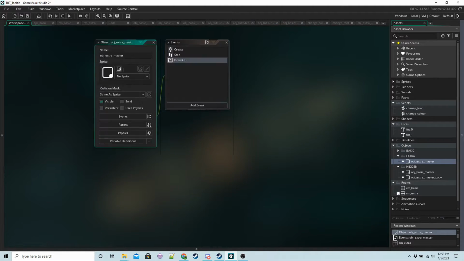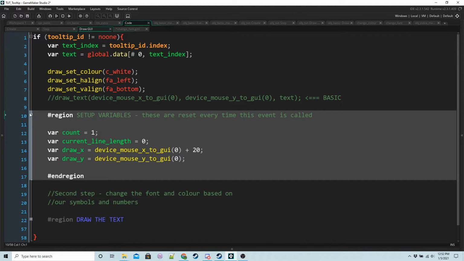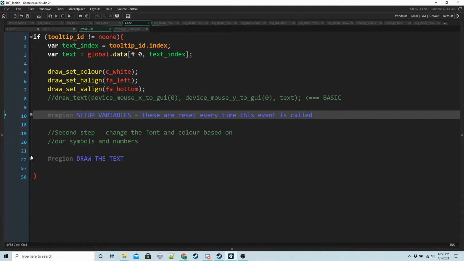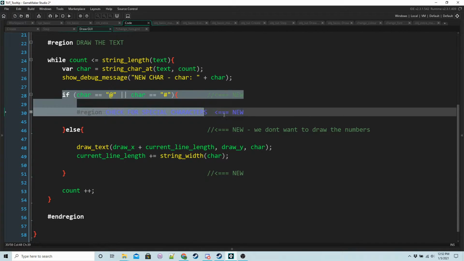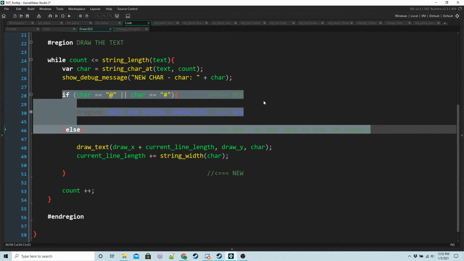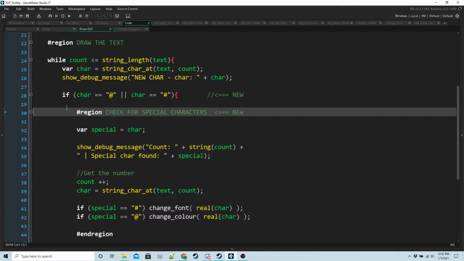Now the code for this. Nothing new in this region, but in draw text, we've got a couple of things. This stuff is new. In this code, we're going to check for the special characters. Our special characters are the @ symbol and the hashtag.